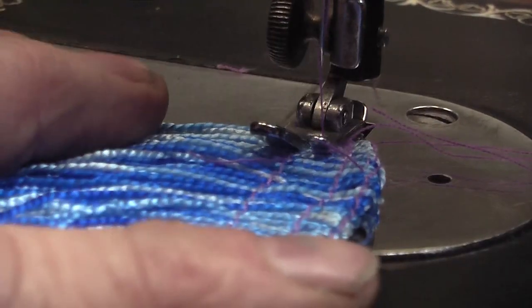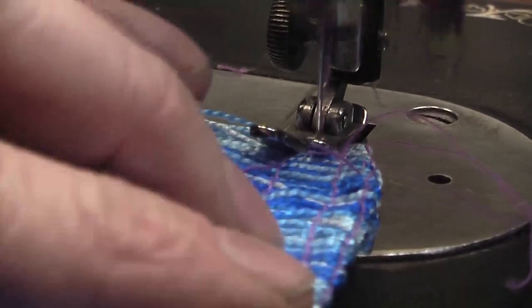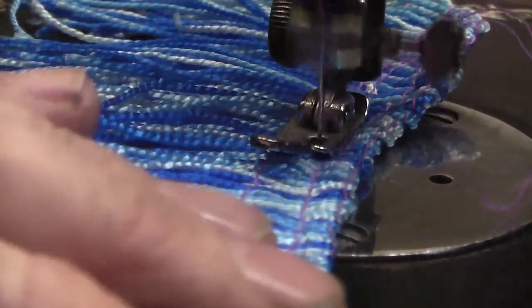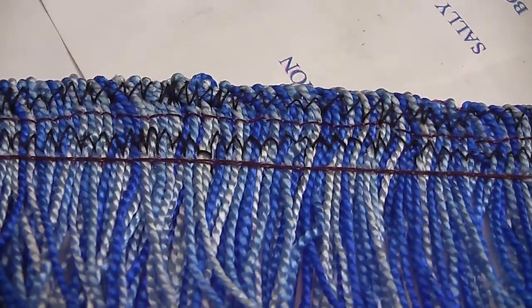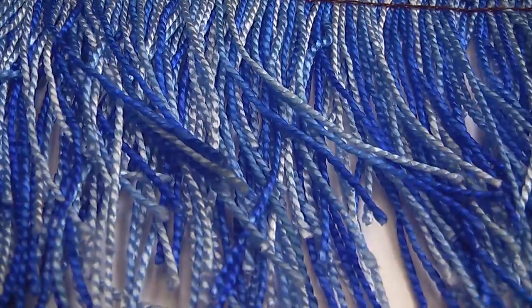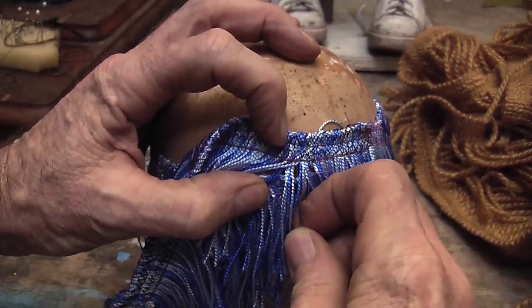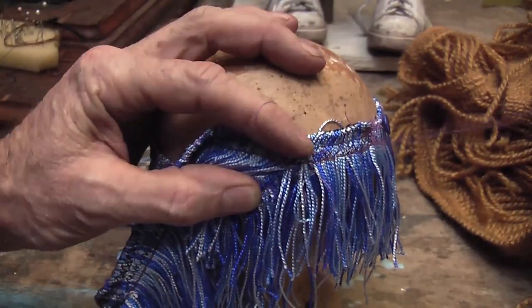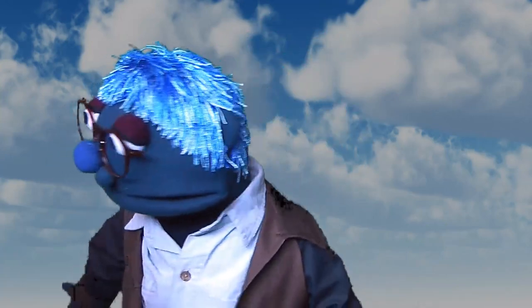And if you've got a zig-zag machine, all the better — run a few zig-zags down there just to beef up that warp at the top of it. So there it is with four stitches, but it's even better if you can zig-zag it as well — just adds to it. Then I'm going to sew it together in a similar way as the other one until I get my wig. There we go. And so there we have it. Thank you.